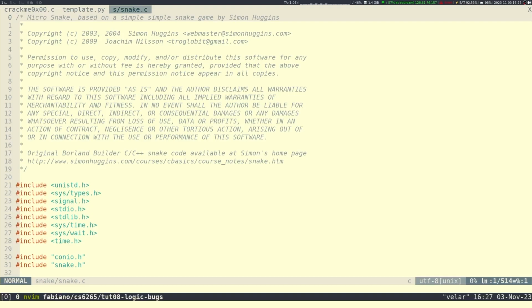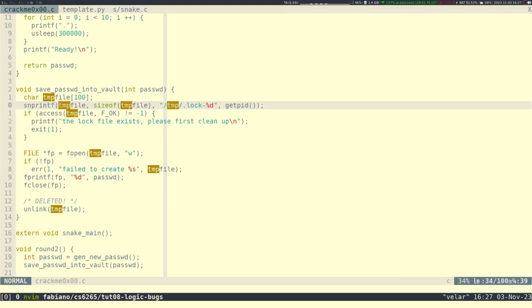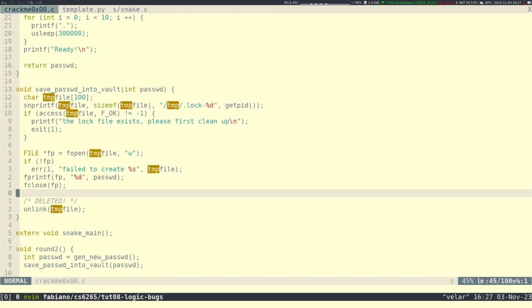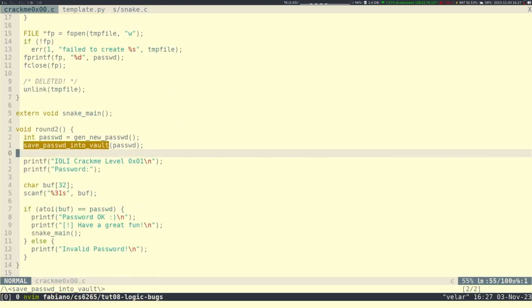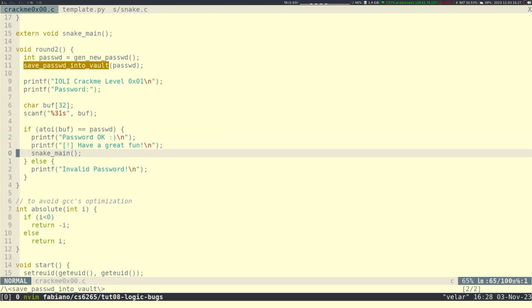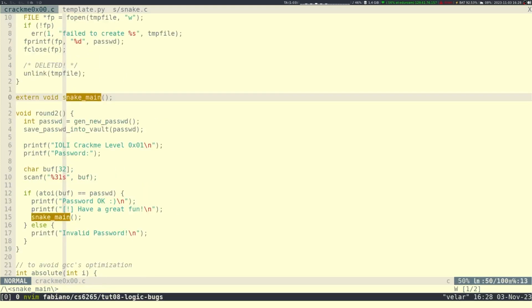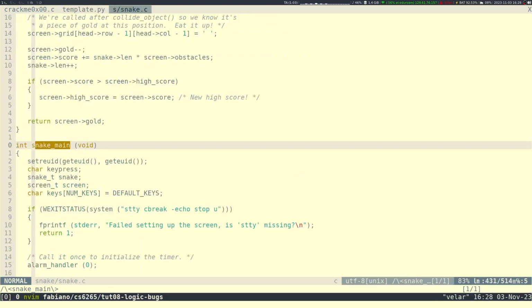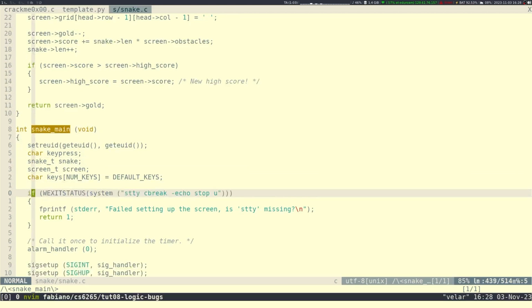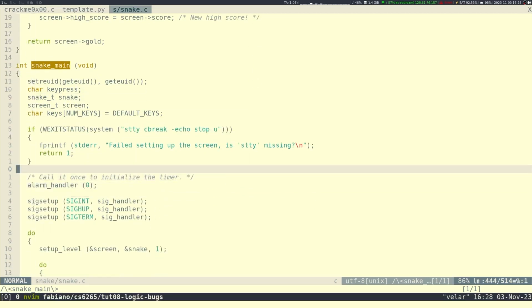So let's see what our target here calls after we pass round 2. It simply calls snake main. It's declared extern, so let's go to snake. And we see this is the entry to snake main. We actually don't need to understand the entire program here, but it's enough to look at what happens right in the beginning. Can anyone spot any potential issue in these lines from where snake main starts to where my cursor is right now?